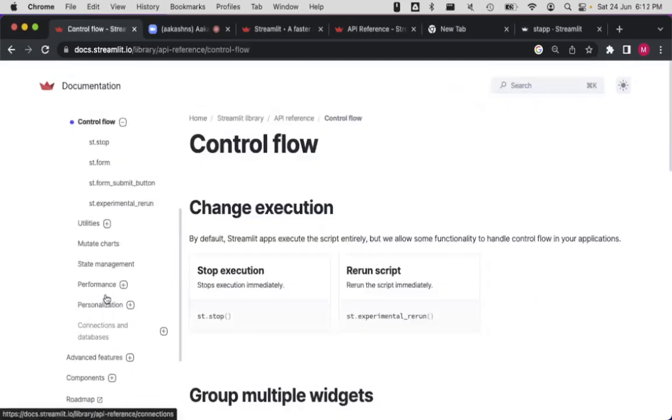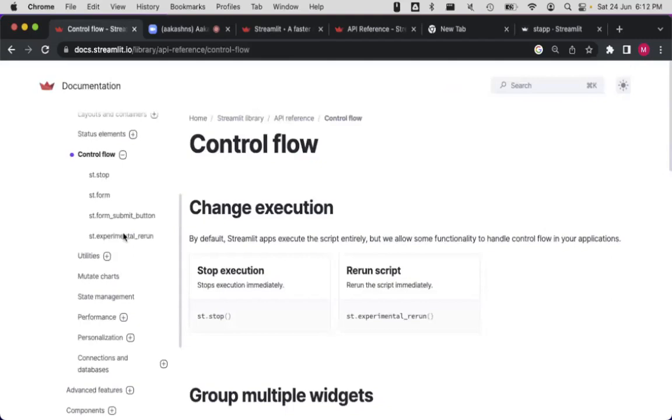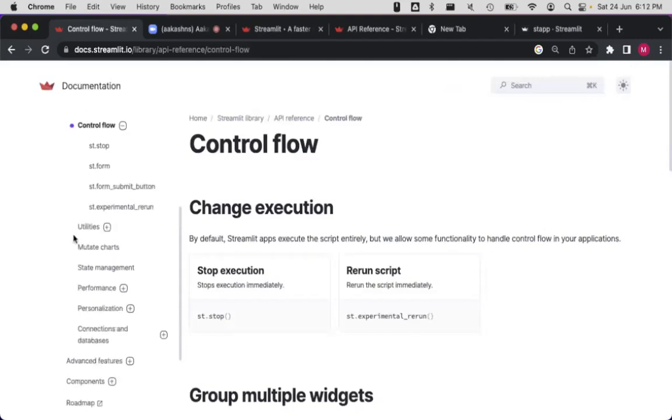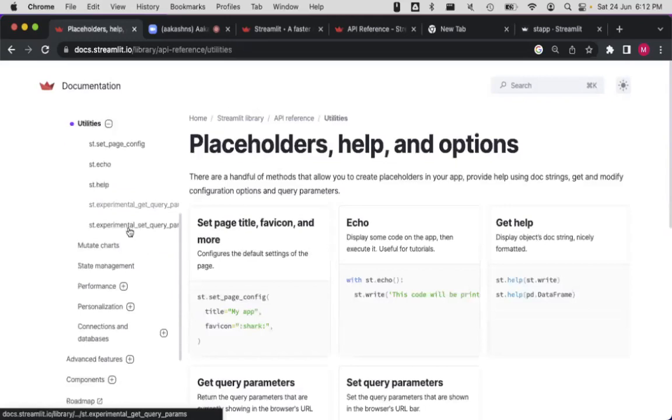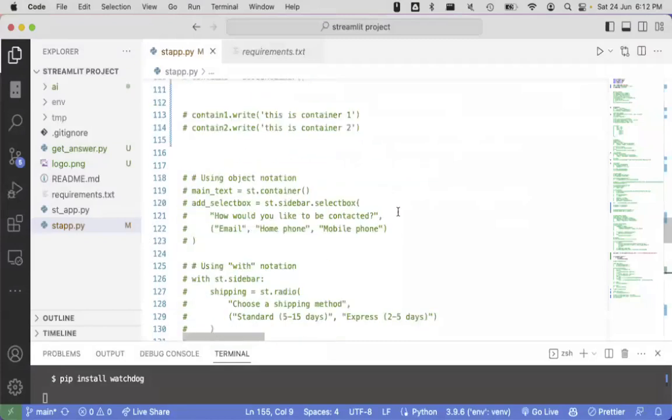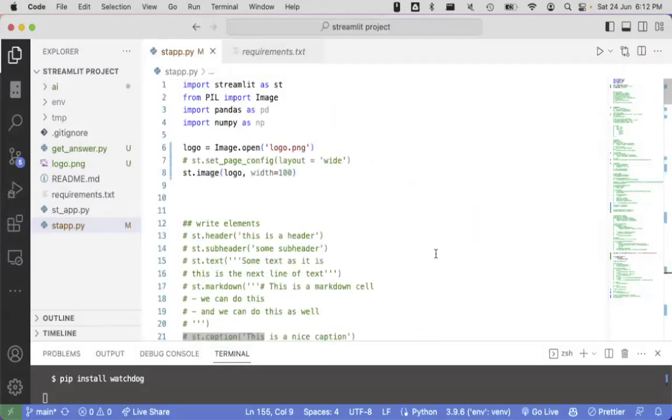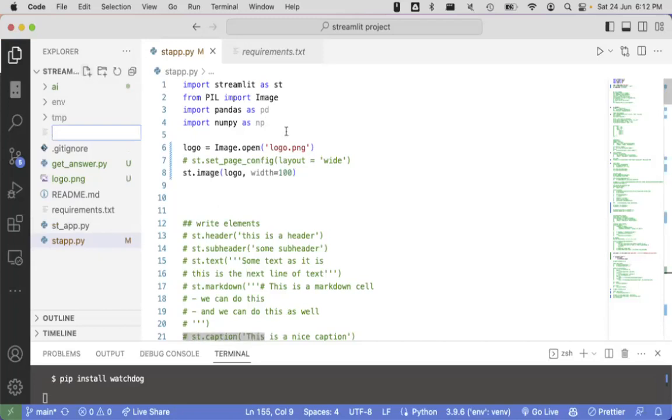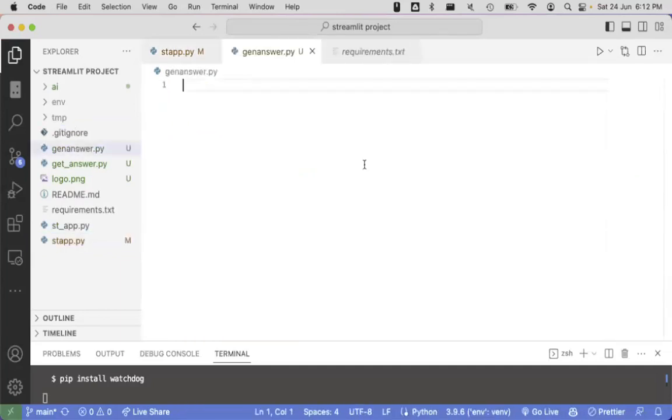Then there is a really important thing that you are going to be working on, which is how you create forms out of it, and there are some more utilities that you can check into. Okay, let's start creating an application, and then let's see how we use all of this functionality in one place, and how we put it into use for our case. So we are going to be starting from scratch. Let's import some of the things that we want.